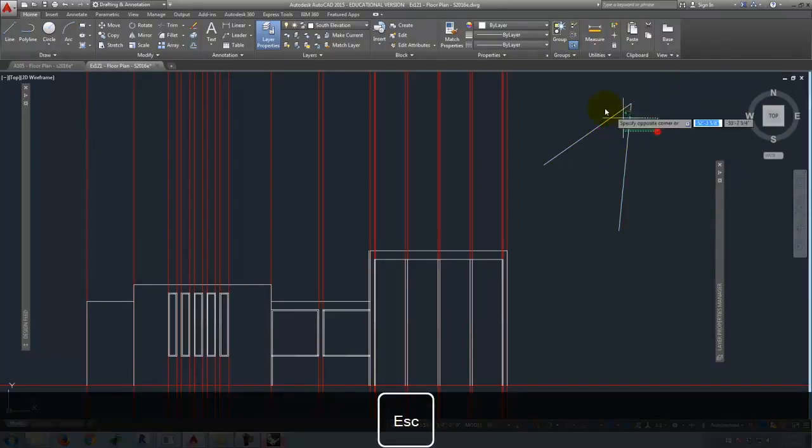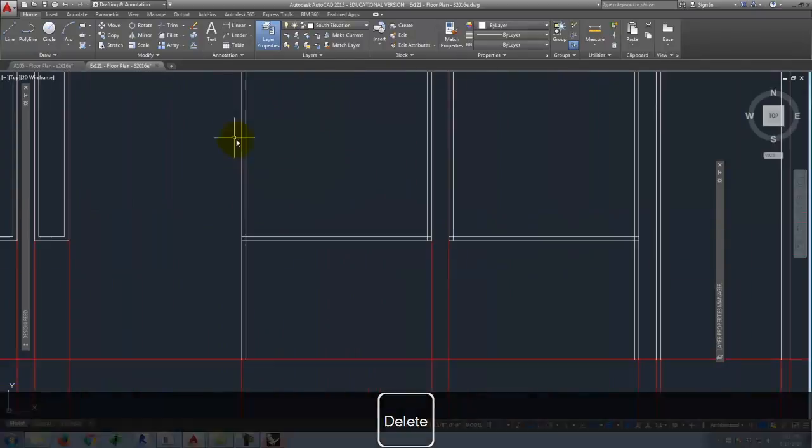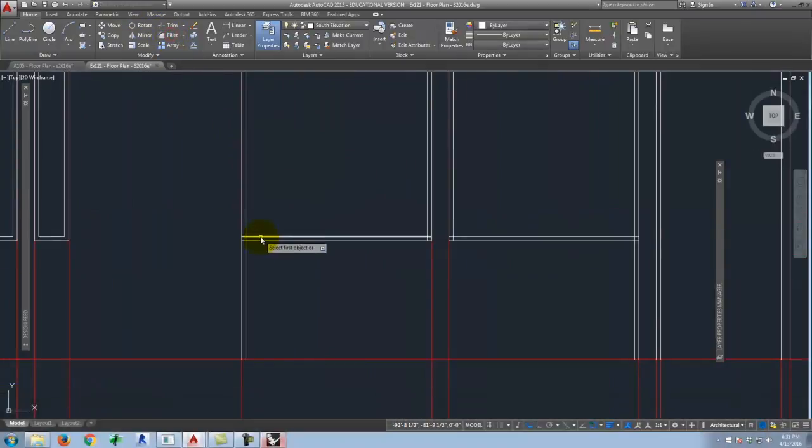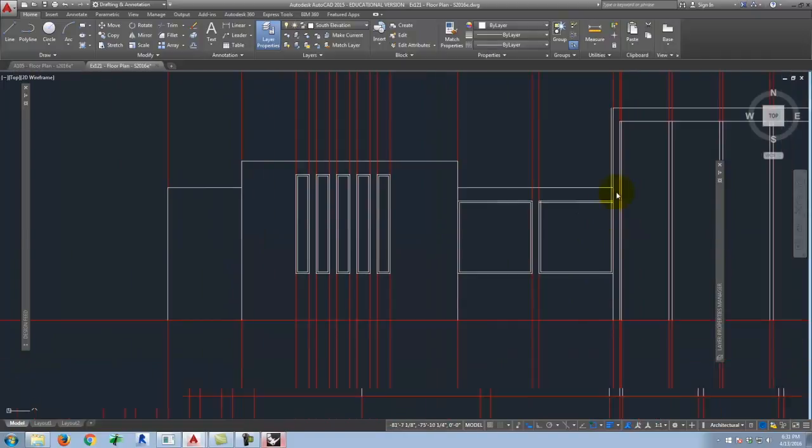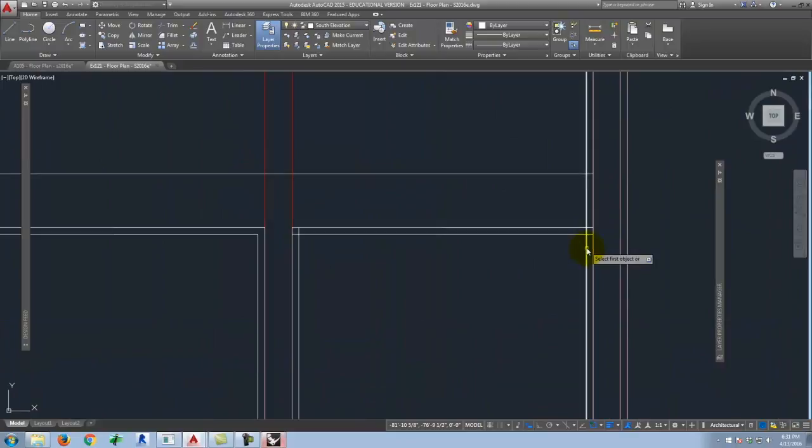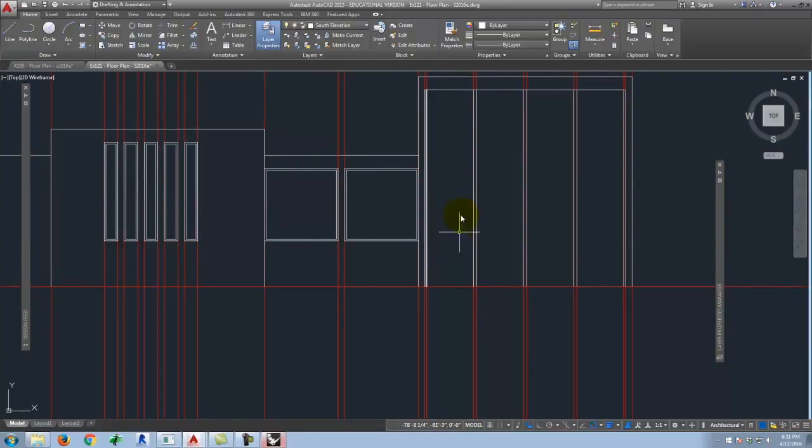So it's a really quick cheater way, so to speak, to get these lines to come together. So I'm going to do that fillet on these corners there, and I'll work my way through. Again, I'm right-clicking to repeat the last command. Like that. And so now I have those drawn.